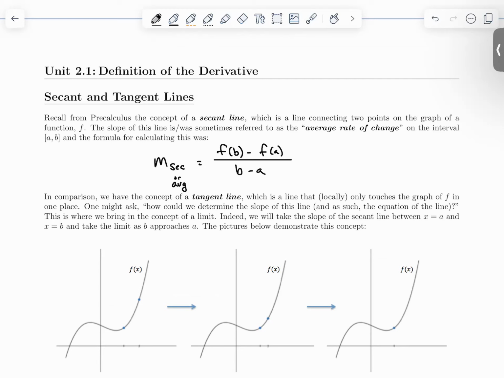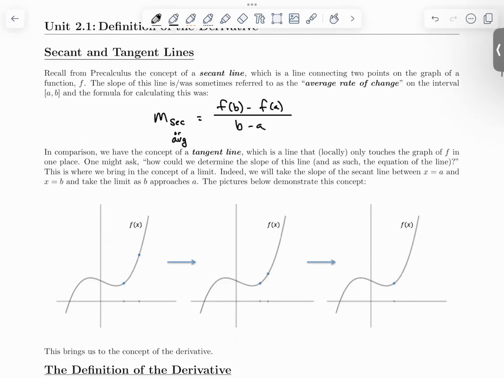But then mathematicians said, well, what if I want to know what's happening right now? So instead of taking two different points, what if I try and find a line right at now? If you've ever looked at your car's odometer, that's calculating your velocity, and velocity is the derivative of your position. We'll talk about that soon. But it brings up the concept of a tangent line. What if we were to make those two points virtually indistinguishable? What if we were to make them the same point? What would our line look like?